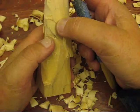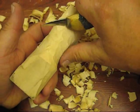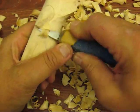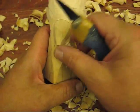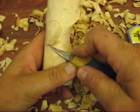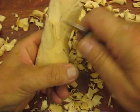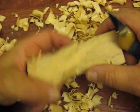Alright. Again, we're going to bring this back a little bit. His head back a little bit further. But again, I'm going to keep working my way back here in the back of his neck. And I'm going to start from the front too and work my way back where the bottom part of the face is. Alright, we're going to kind of just follow that out, and I'm going to cut that out just like so. And I'm going to do the same thing over here. Just keep cutting it out a little further, so that face is sticking out a little further than it should be. Alright.